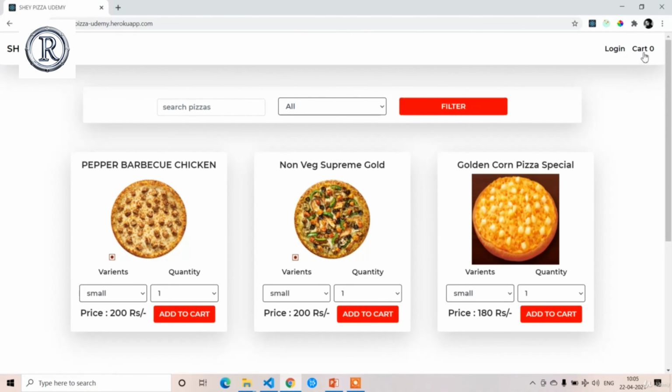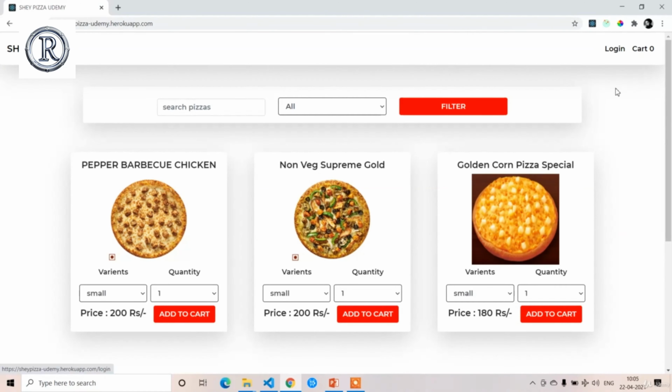So here also I am going to create two divs. The first div will be price and the second div will be add to cart button. So first I am going to write the price. To calculate the price we have to write some logic. Already we have discussed that logic in the previous lecture.